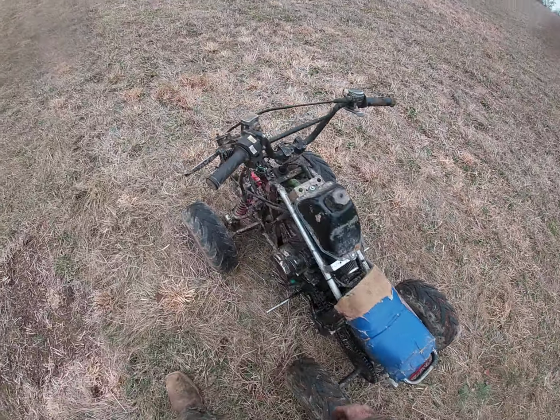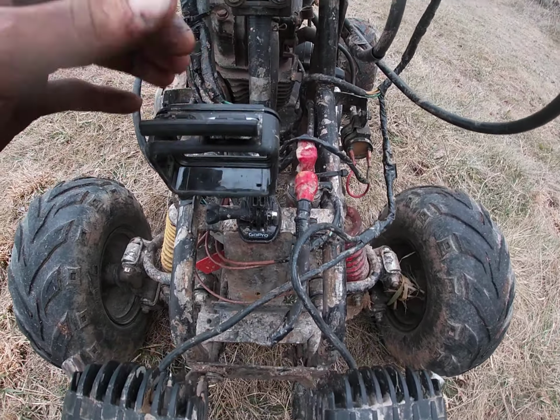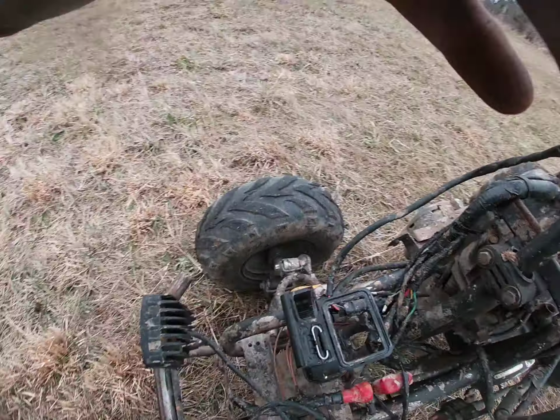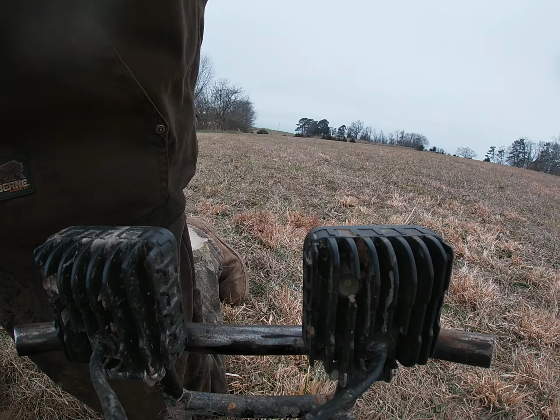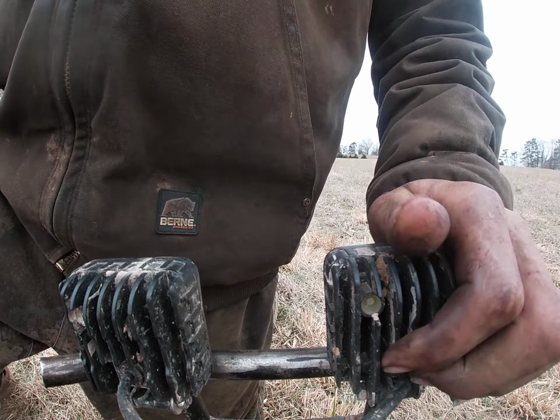I don't have plastics on it right now, but I'll pop you in the GoPro mount here. Give you a little test drive, why don't we? Show you what this thing got. I'll pull these out of the way.